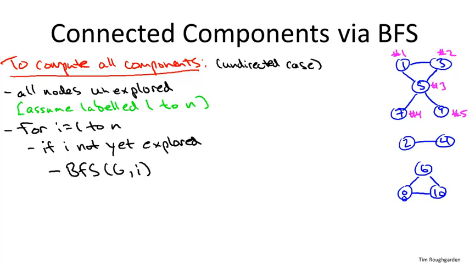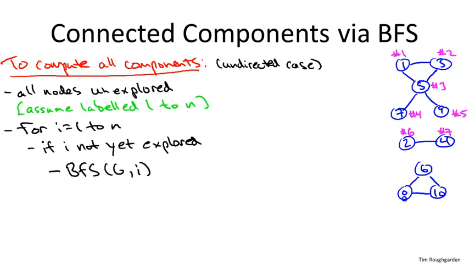So now once that exits, we return to the outer for loop, we increment i, we go to i equals 2, and we say, have we already explored node number 2? No, we have not. And so now we invoke BFS again from node number 2. So that'll be the 6th node we explore. There's not much to do from 2. All we can do is go to node number 4. So that's the 7th node we explore. That BFS terminates, finding the nodes in this connected component.